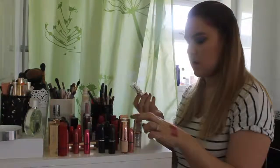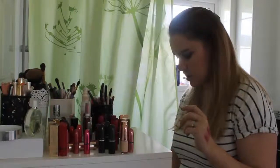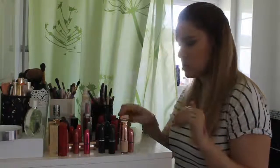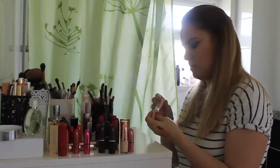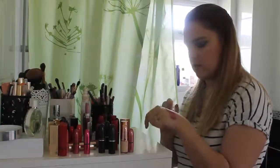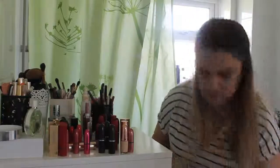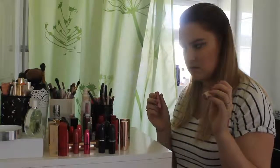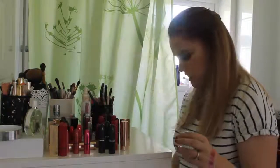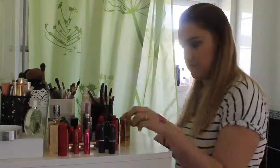L'Oreal Colour Riche in Colour Hype and Topless — keeping both, love them. Russian Red — love it, it's actually kind of taken over from Ruby Woo as my favourite MAC red. Glossier Cake — really like it, staying. Rimmel Kate Nude in 45 — haven't tried in a while, will test. MAC Fudge — think it's too dark, haven't been using it, donating. Twig — love it, keeping. Watch Your Sign — use it very regularly. Pink Coco from Tiny Bird — one of my favourites, not going anywhere.